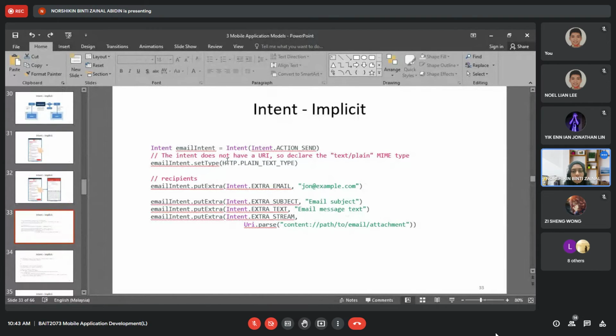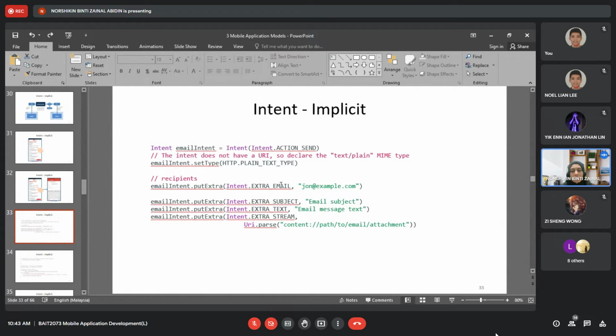So this is the code, okay? The code to call the function. So here, the first one, action send. The intent does not have the URIs to declare the MIME type, okay? And then this one is the target application, okay?